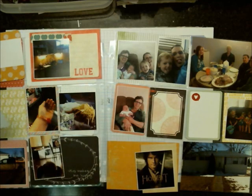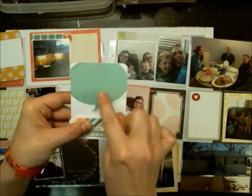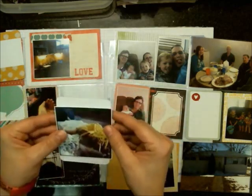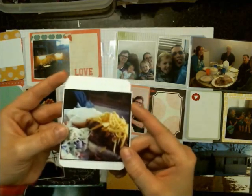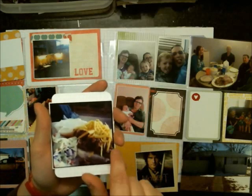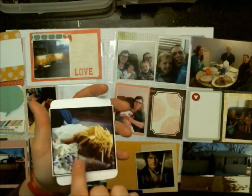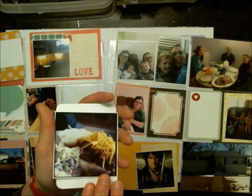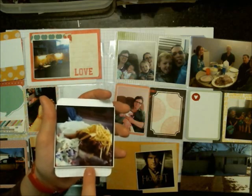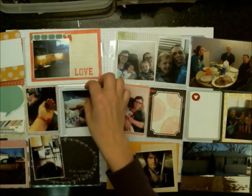So I chose this journal card, and this is going to go at the bottom. I'm just going to attach it, and I'm just going to write my little story in here. This is some sloppy joes that we made the other day, and I got the recipe off of Pinterest. And this is actually a 3x3 picture, so I'm going to have to cut it down a little bit just to make sure I can get it to fit on. I'll probably cut it down to maybe 2.5 by 2.5, just so it's a little square and it sits on there a little better.